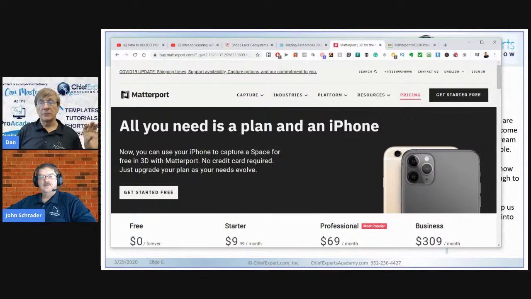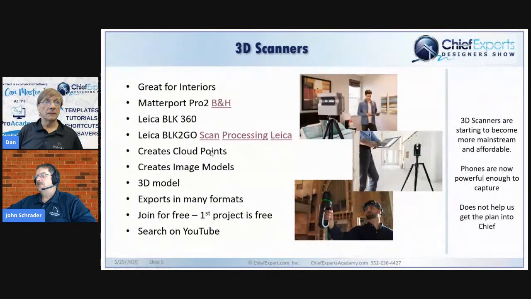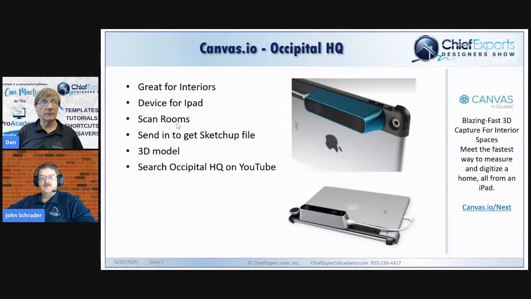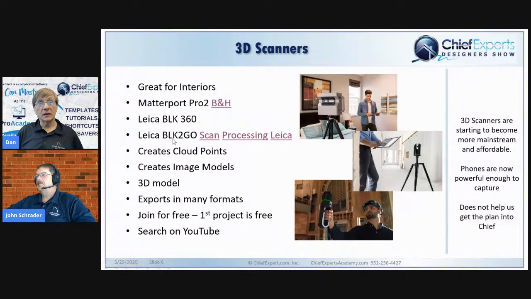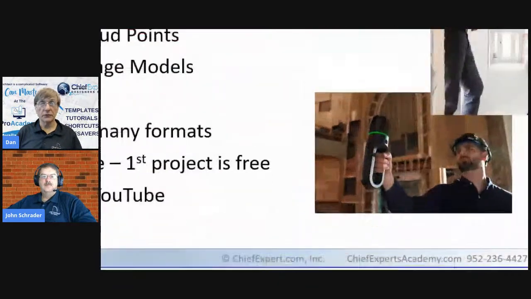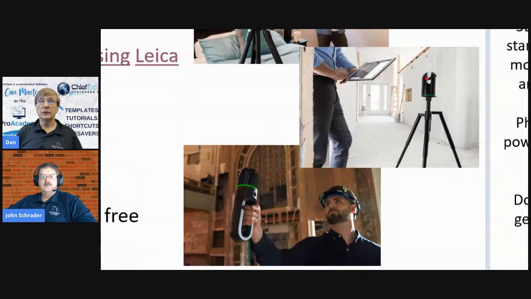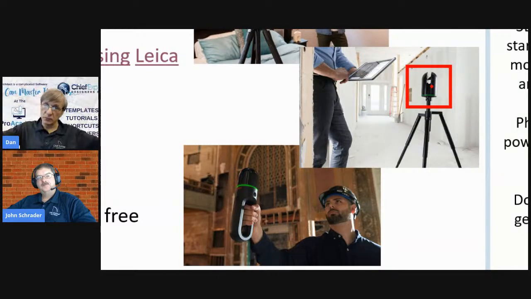Now, let's get back to some of the other hardware that's available out there. So there's a Leica BLK360 and the BLK2GO, which was pretty cool. I mean, the 2GO thing was awesome. So here's the 360. This is the one like the Matterport. You set it in a room and it scans the room and takes pictures of it. So you end up with a 3D model, photo model that you can walk through. Plus, you get a digital point cloud of that room that can be converted to a SketchUp model.